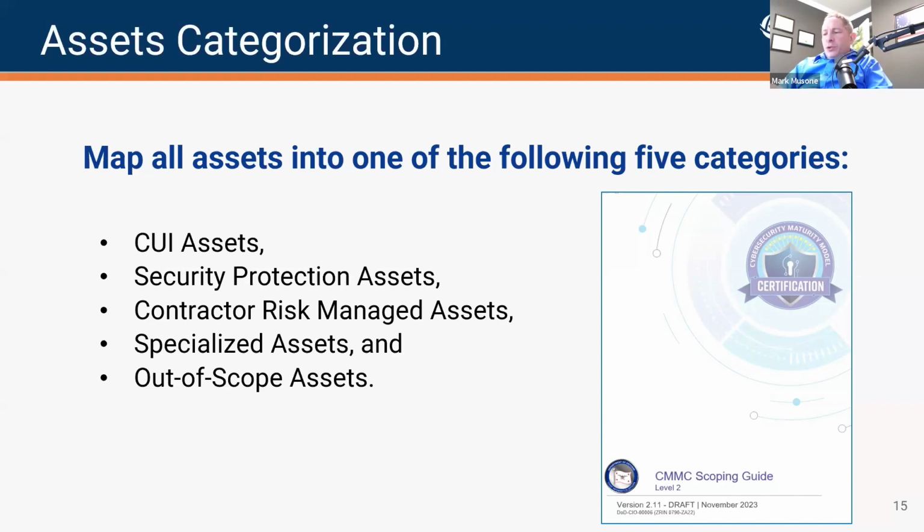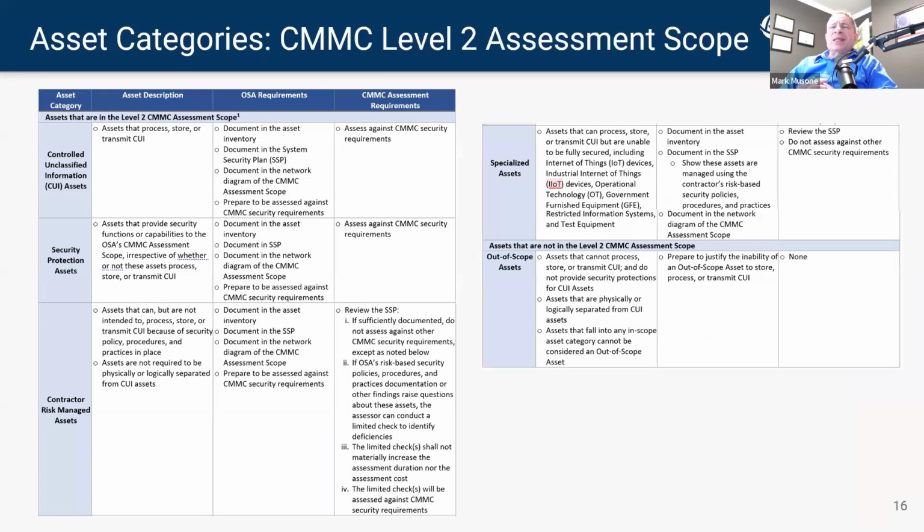So I'm going to go to this table in the CMMC Level 2 Assessment Scoping Guide. I know a lot of times the documentation can get a little dry, a little hard to read. I can tell you that this table in the scoping guide is very, very good. I think it's very easy to understand, and it really brings to light the idea of CMMC being a data-centric model.